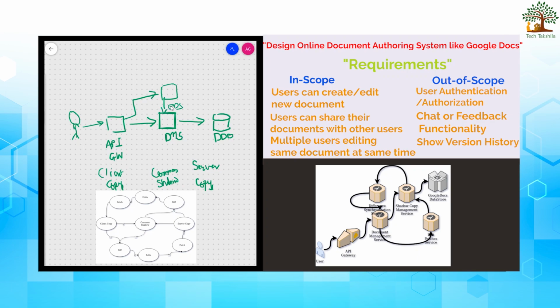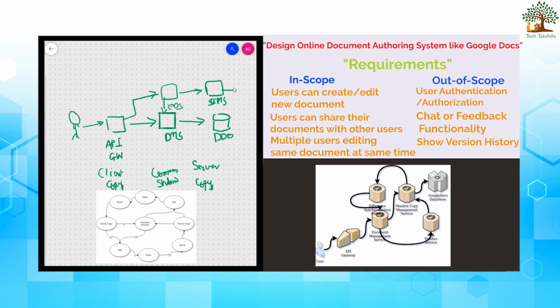After getting that, it will give both the client's copy and the common shadow to this shadow copy management service, which we'll call SCMS, which basically takes a diff of client's changes and common shadow and applies the patch to the server's copy to keep the server's copy fresh.